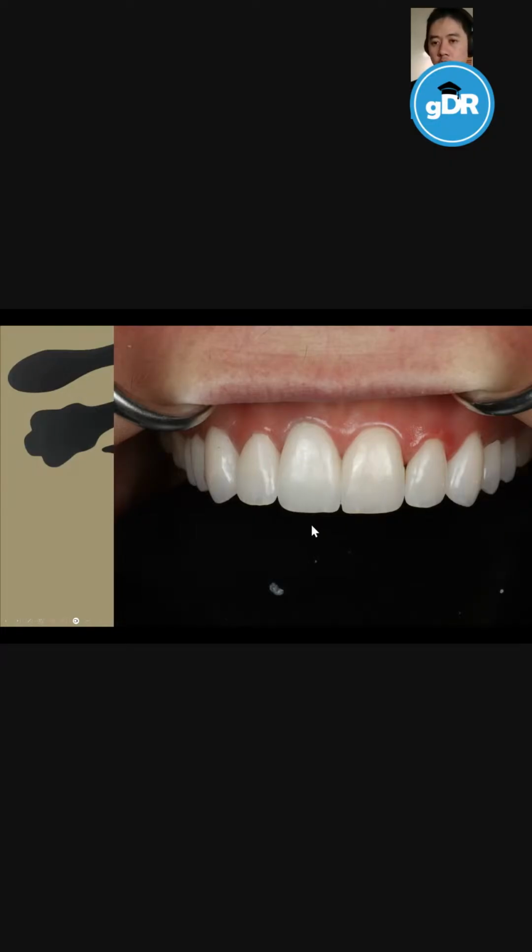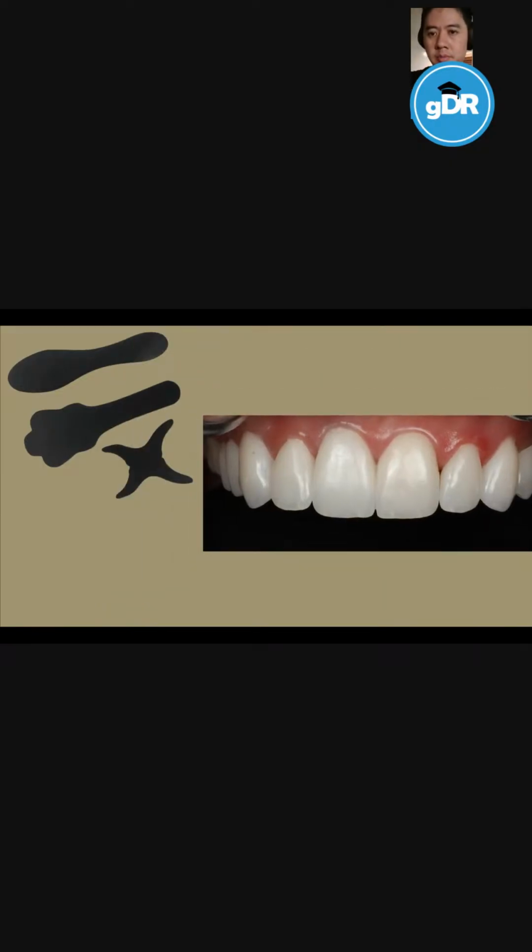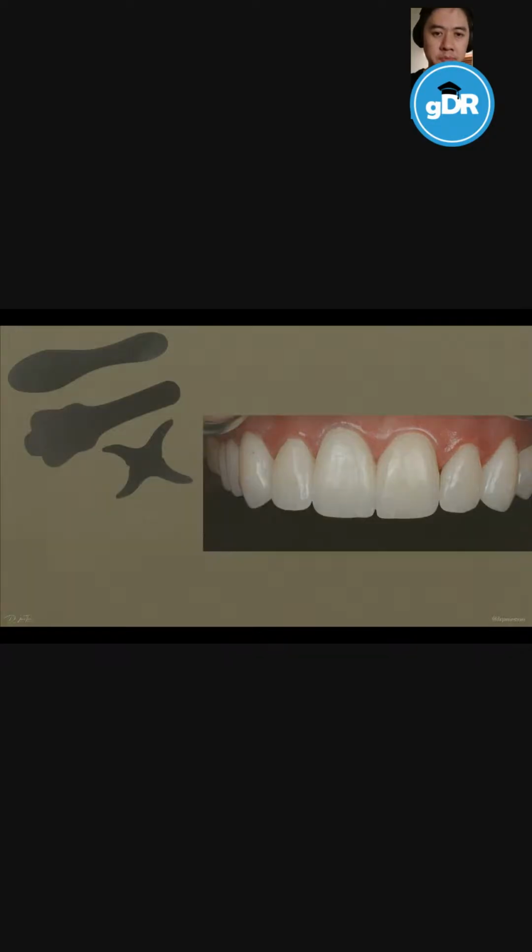And you can show the patient, look, you need this, you need this. And with the black background, it's easy for you to draw on it. If you have an iPad, you can say, look, you need this tooth a bit longer, this tooth a bit shorter, this tooth a bit more rounded, a bit more square. This is really good for communication, having that nice black background. It also looks great on Instagram after you crop it.